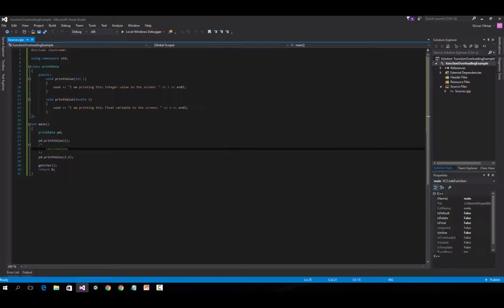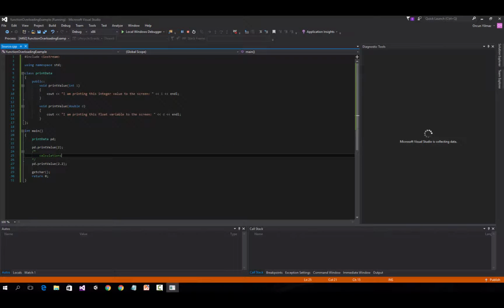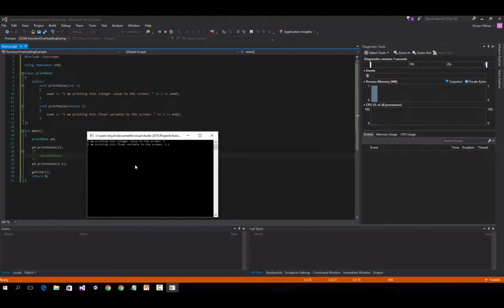For you to see this, I'm running this and we are able to see that I am printing this integer value to the screen as 2, which came from here because we called this function with an integer value. The other one prints this float variable to the screen, which is 2.2, and this came from this function because we called this with a double, as you see here.